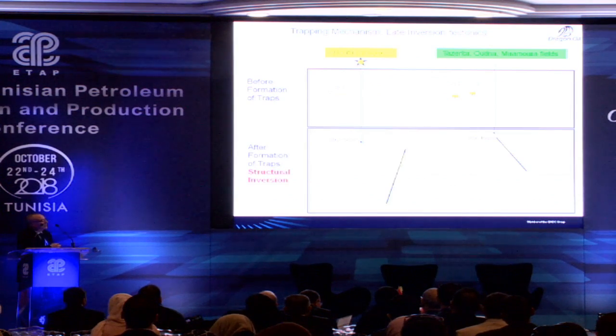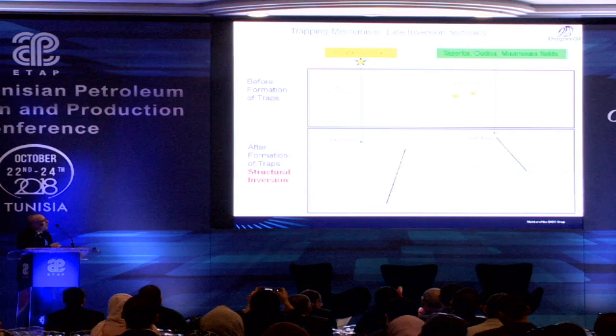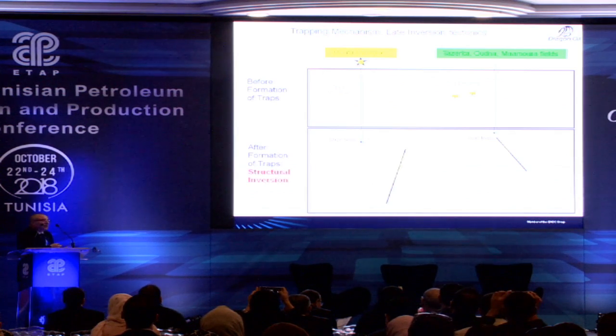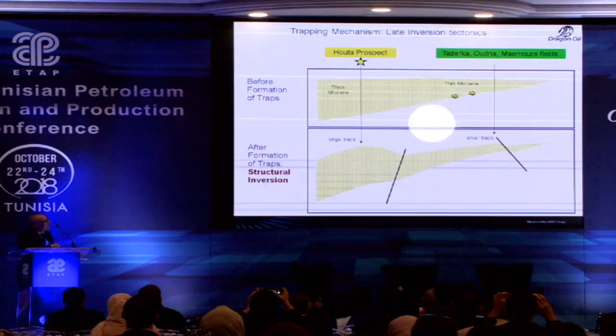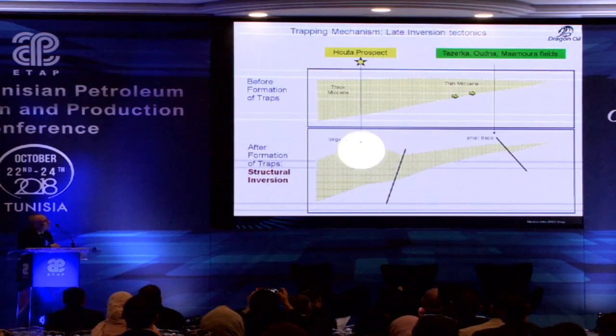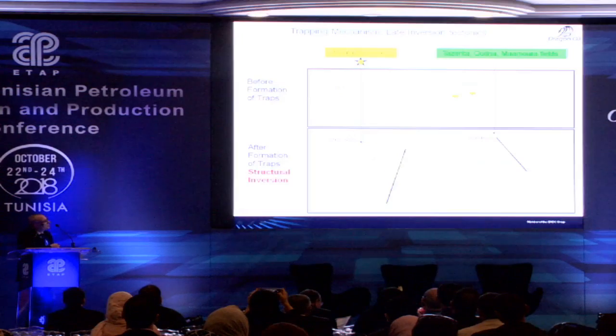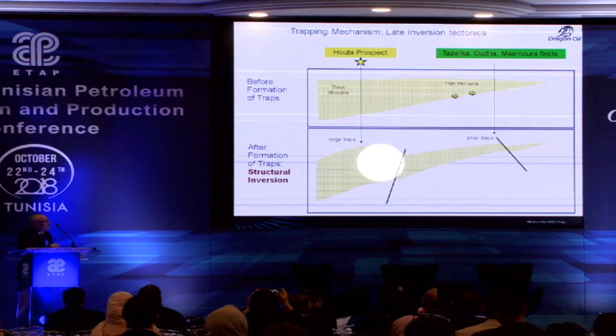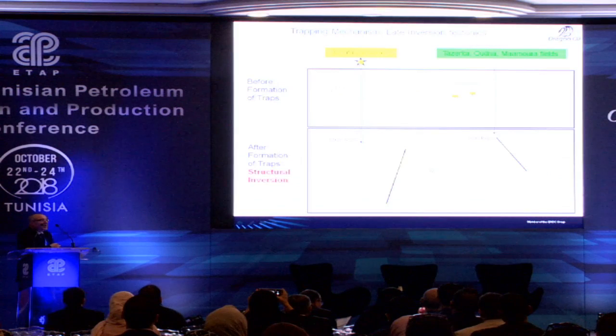And another point is that, as I've mentioned, we have a very good model in which this reservoir section has been juxtaposed with the main source rock in the basin, and we have a high probability of migration charge to these reservoirs. And the main trap configuration, as I mentioned, is structural inversion, and at a later stage this Miocene section has been inverted. So these structural high inverted structures are the main prospective area in this basin. We will test it.